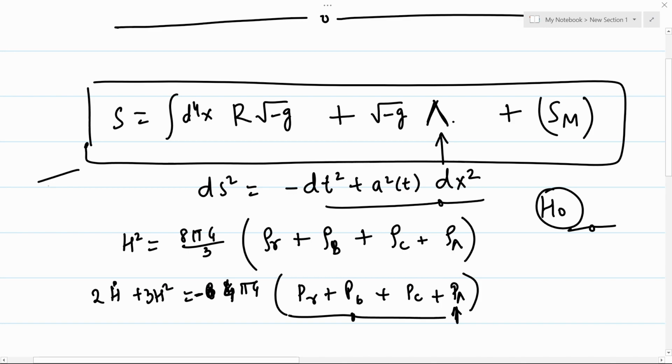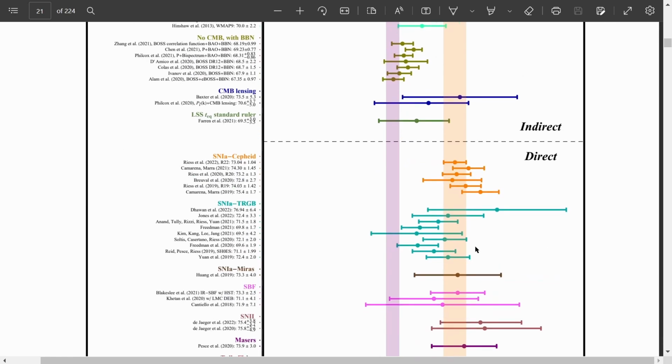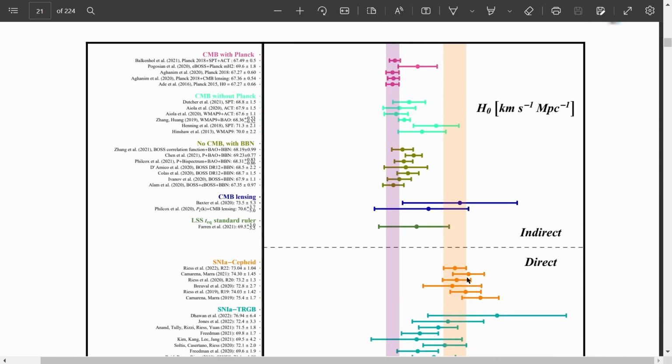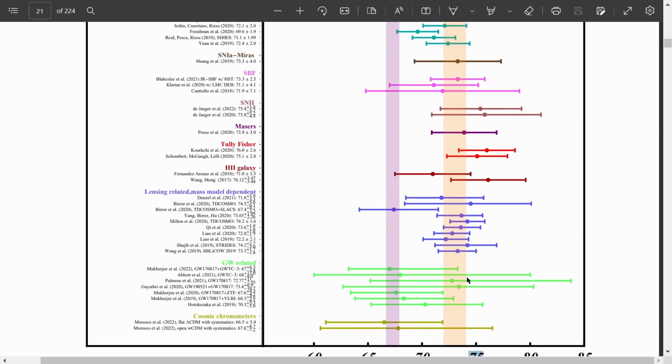So our model is not changing in the two ways, whether you are doing the indirect observation or the direct observation, your model is not changing. So what is changing? The way we are measuring. We have two methods, indirect methods and direct methods, and what we are getting is a surprising result. And now this has begun the tension among the cosmologists: why does this happen?